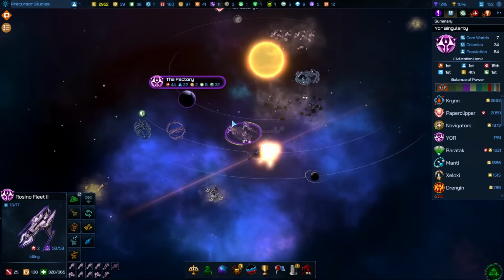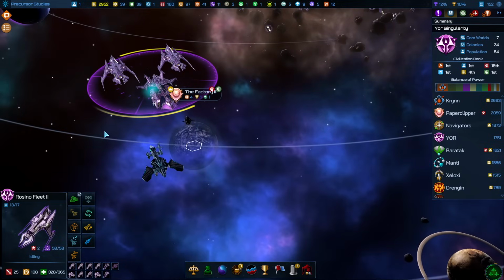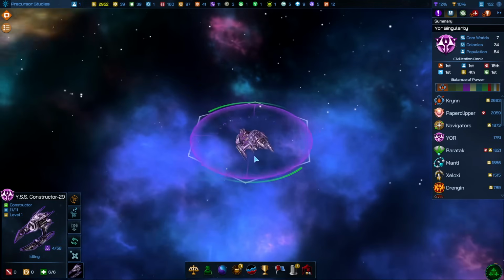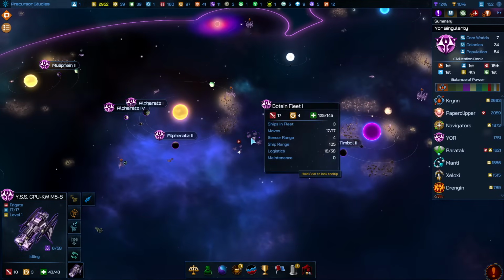Like how we do have some damaged ships, so it would make some sense to expect maybe some of them to start going down. Looks like we didn't though, which is nice. Right, and then over here.